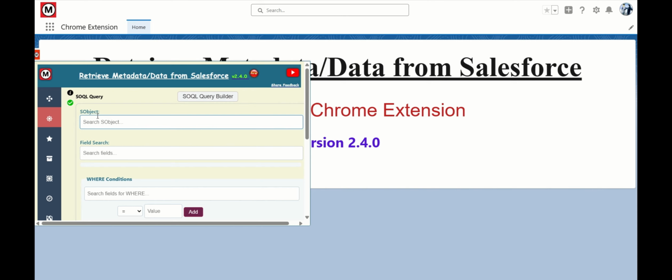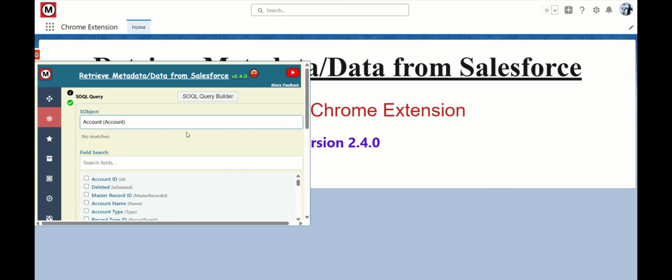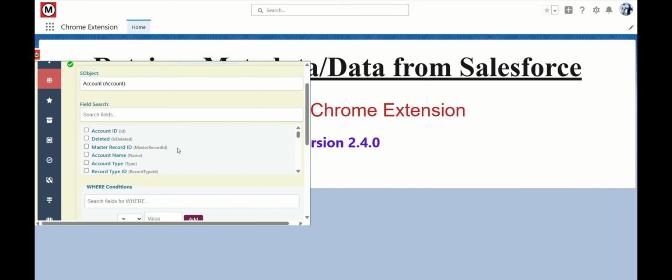So let's say I want to search for an object called account. So I'll type ACC account, and as you can see, I'm getting a suggestion with every letter that I'm typing in. So I've got an option here for the account, so I'll select that one. As soon as I select the option account under S object, I can see that all the fields under the account object are being displayed under the field. So now whatever fields are required, I can simply select it from here, or if there is any additional field, then I can simply type in the search box and select that.